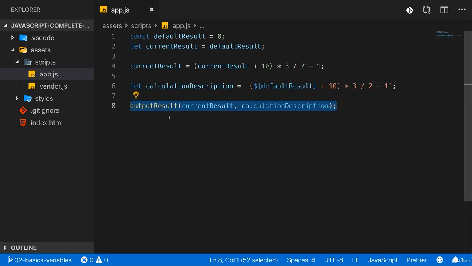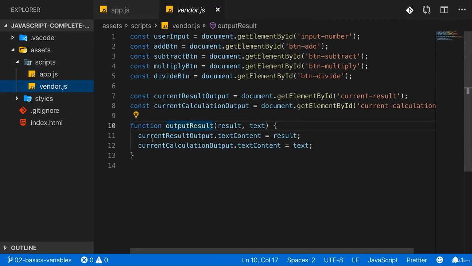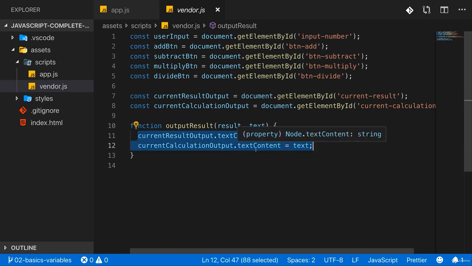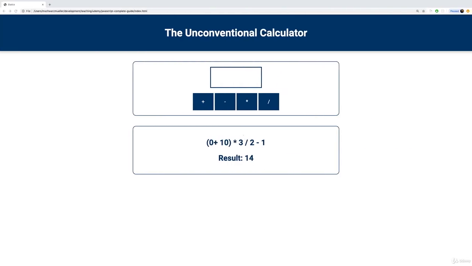I haven't really had a closer look at this yet, but output result is a function I provide to you because it's defined here in the vendor.js file with the function keyword, then the name of the function, then in this case 2 parameters, and then some code which is executed when the function is called. In this case, this code here simply reaches out to our HTML page, you could say, to our web page, and changes some text there. It displays the result of the calculation and this calculation text.